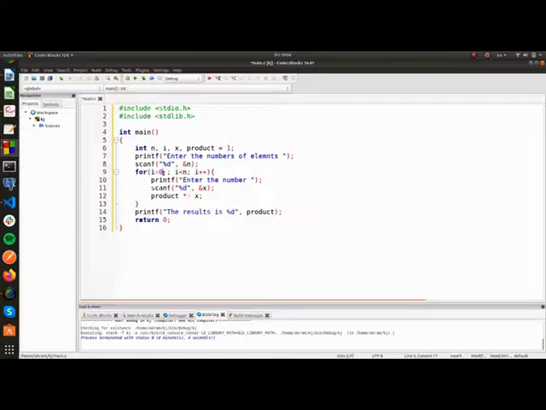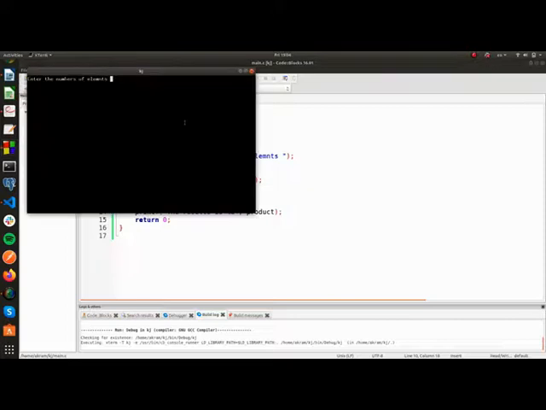If I started i equal to 1, it will be less than or equal n. Okay, if we run and check, let's say we add 4 elements, 1, 2, 3, 4, it will be 24, so the result is 24.